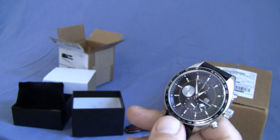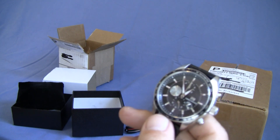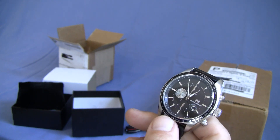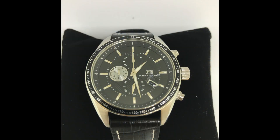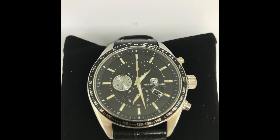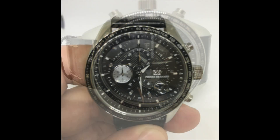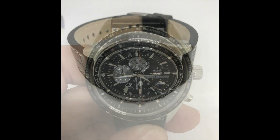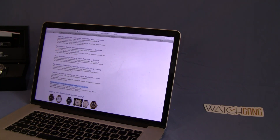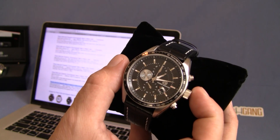I'm not sure what I'm gonna do with it — I might throw a NATO strap on it and see. But that's the watch I got. I'm going to say yes, this is definitely a wheel watch. I'll show some close-up images of it now, and then I'm going to go do some research and come back and tell you a little bit more about what I've learned.